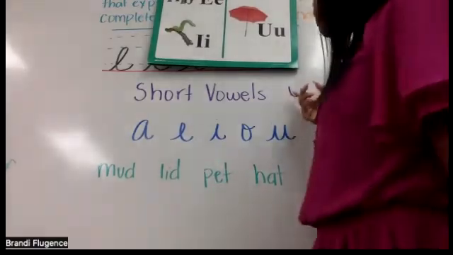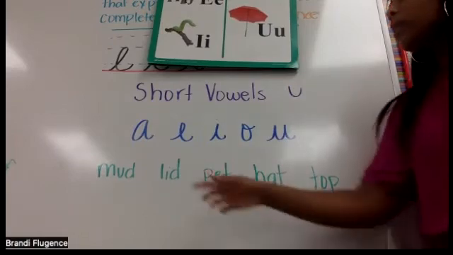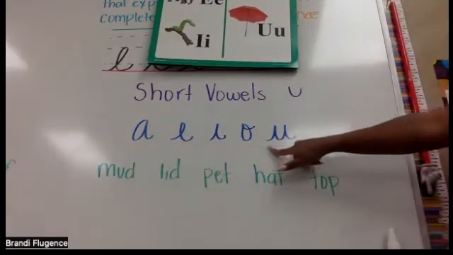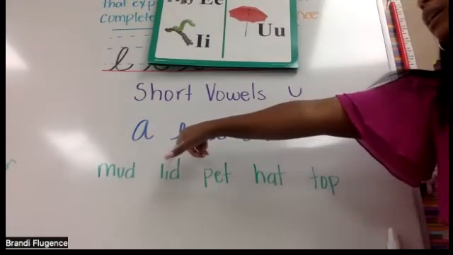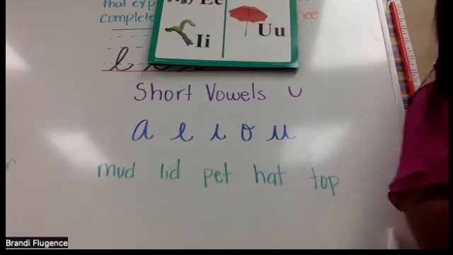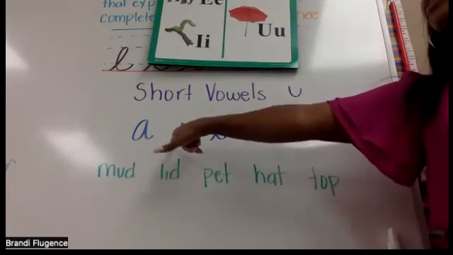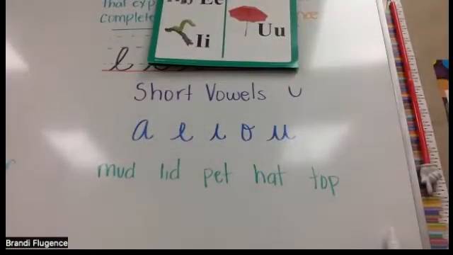On Wednesday, we'll get into the rule of how to know when a vowel is short or not. Again, these are your 5 vowels, and these are the short vowels, and they say a, e, i. One more time. Good. Yes, ma'am. Okay, awesome. We're still finishing in person. We'll be done in a minute.